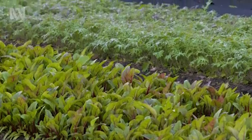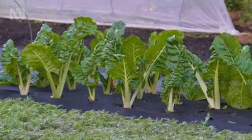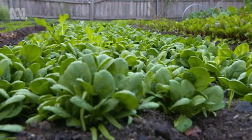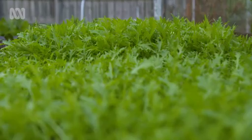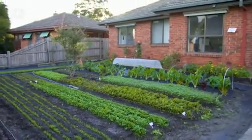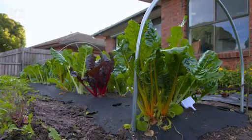Sure. Simeon Hanskamp is part of a movement to grow fresh produce for local people on suburban-sized plots. He's turned the front and backyards of his rental property in the Melbourne suburb of Heidelberg into a thriving urban farm. So I approached the landlord, put a household application in and told them I'm interested in growing a really big veggie patch and can we rip up the lawn? And they said yes, so we're pretty happy with that.